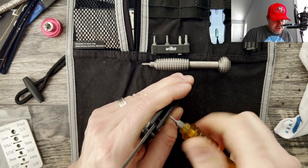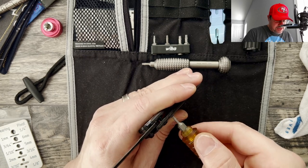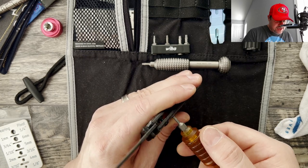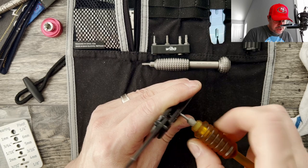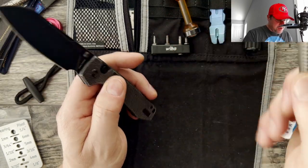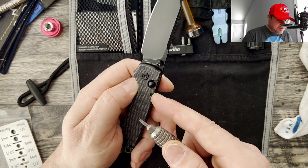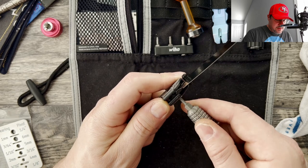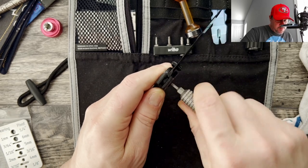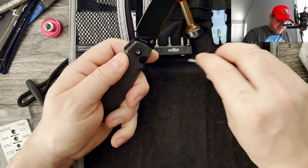Go ahead and take your T6s out of the scales here. This one, I believe with the micarta or the G10, because it's smaller in nature, I feel like I always have a hard time with that one wanting to come all the way out. Take your T8. Man, that looks really shallow. Nope, but it's good. And remove your pivot bolt. Go ahead and set all that to the side.